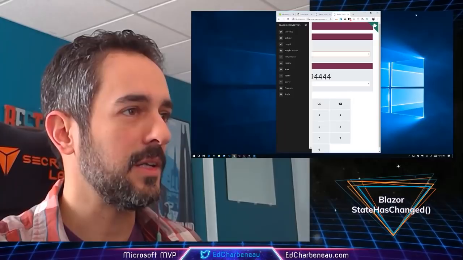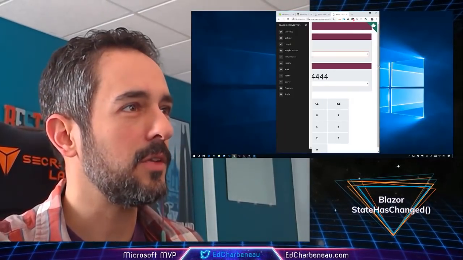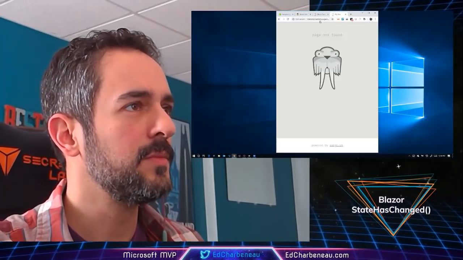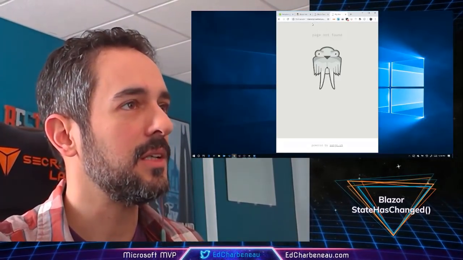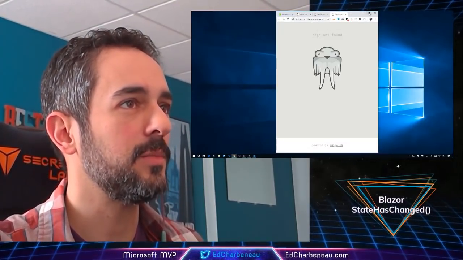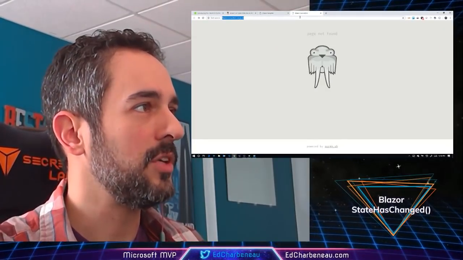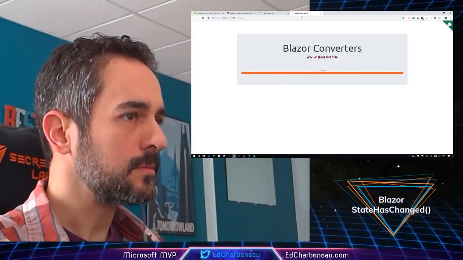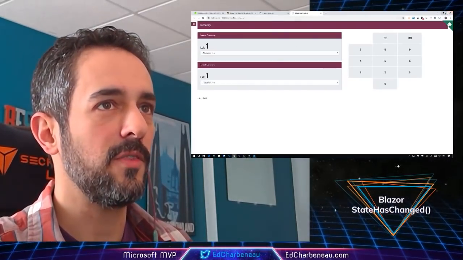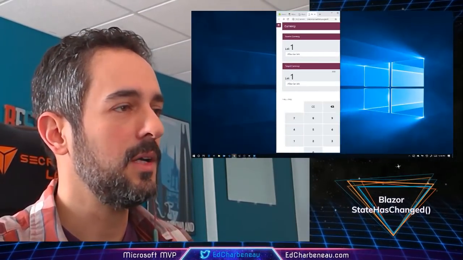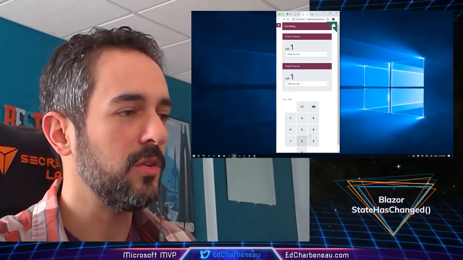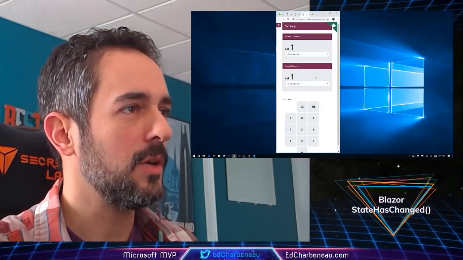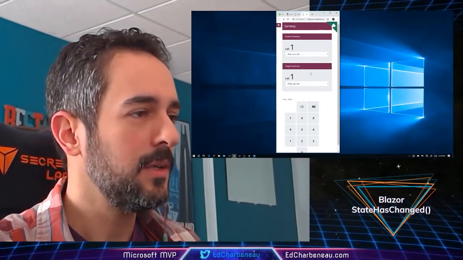What's really nice about it is it also does this nice responsive UI that looks amazing on mobile. It looks like I lost my page there, but it looks really great on mobile. If you get a chance to pull that up and look at it on your phone, it looks phenomenal. It shows off the ability for Blazor to work on mobile devices. There it is. That looks really good there. So I'm assuming it's using Bootstrap to do that.